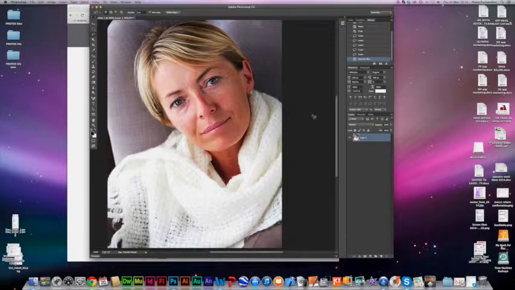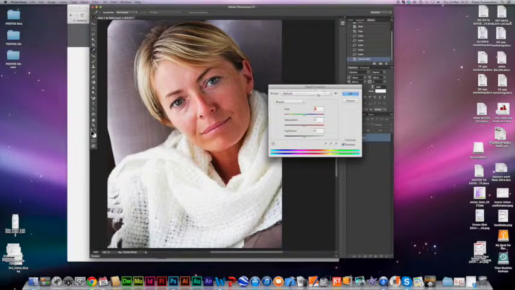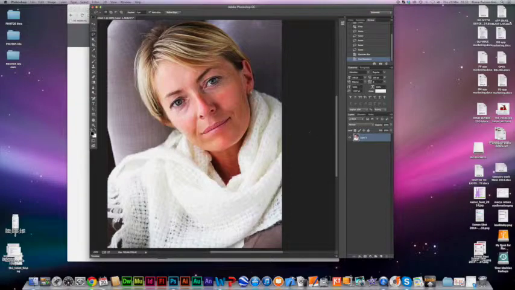We are also going to brighten it a little bit, so it stands out a little bit, has a little bit of a glow. So we go to Command U, will give us a lightness and saturation panel. Push up the lightness just a little bit, maybe rosy her up a little bit, push up the saturation a little bit. So that just pops out just a bit, looking nice. Good. All right, now let's have a look around here.